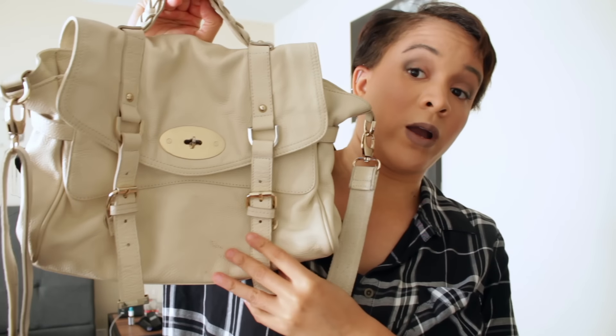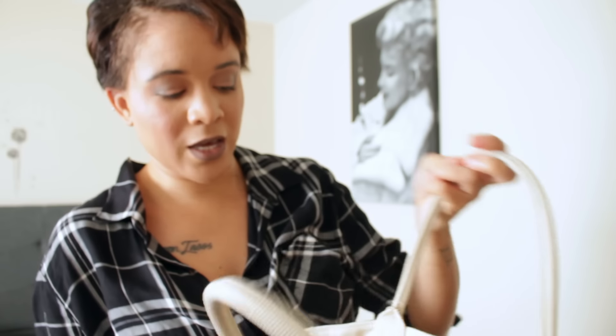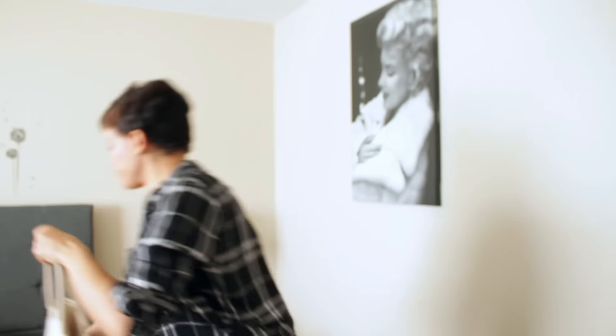I call this a very casual bag — I love wearing it crossbody, especially with just jeans and a t-shirt. Another bag: I got this when Neiman Marcus teamed up with Target, which was like their worst collaboration ever. This bag retailed for 60 bucks and I was not going to pay that for a Target bag. The next week I went back and got it for 30. It has flowers on it, which is nice, so I only use it when I'm dressed up. It has feet on the bottom, four separate pockets, and two zip pockets — a lot of organization. It is a little dirty and I'm not sure how to clean it, but it's a very structured bag that unsnaps for more space.